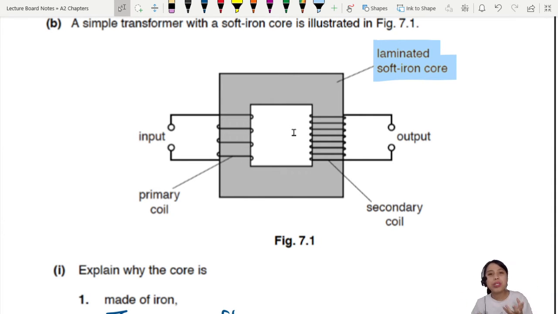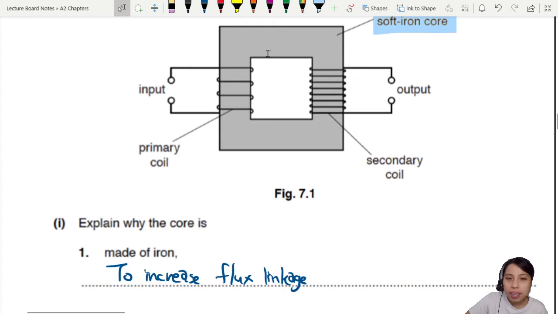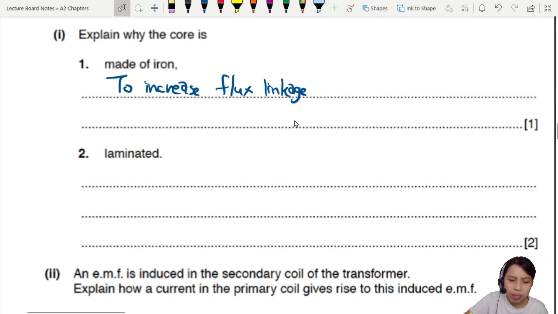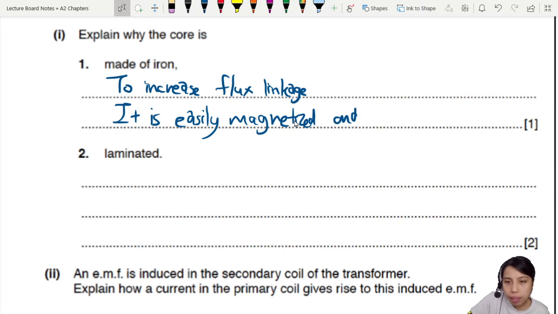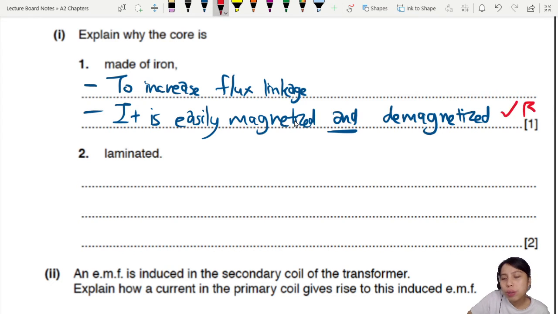There's also another reason why we use this iron core. Iron particularly because it's very easy to magnetize iron and demagnetize. So let's note, it doesn't have a memory too much about the magnetism. So magnetize, then the current change direction. Then demagnetize and magnetize in the opposite direction. So it has no trouble doing that. So we choose that as the core for all these alternating current, alternating fields. So there's another reason you could say is it is easily magnetized and demagnetized. Must say both. Because some objects are very easy to get magnetized, but very hard to demagnetize. So 'and' is an important word here. Any of these is just one mark. So if you write one of these, you already get a mark. B1.